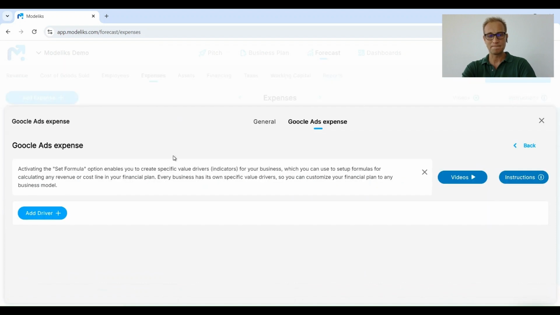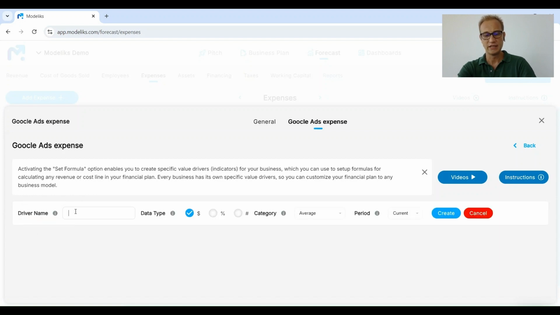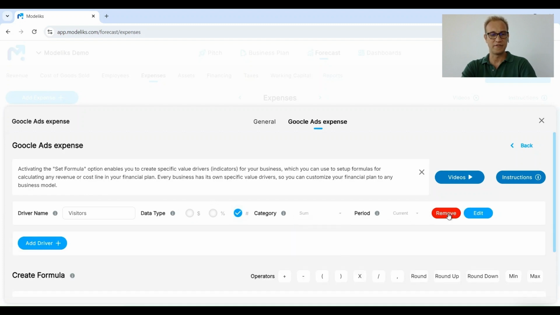Then we're going to first add two variables. First driver, create new. This is going to be the number of visitors to our website. And then we create that first variable. Then we create a second variable, which is going to be the cost per click.